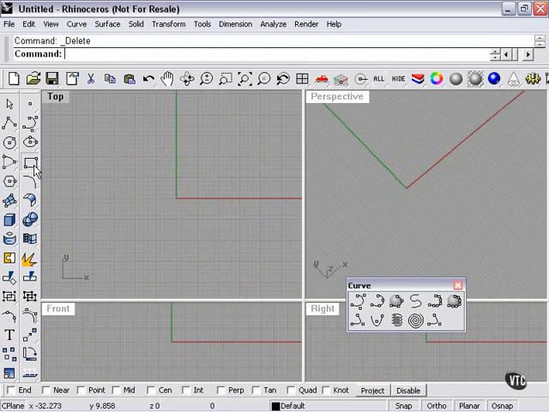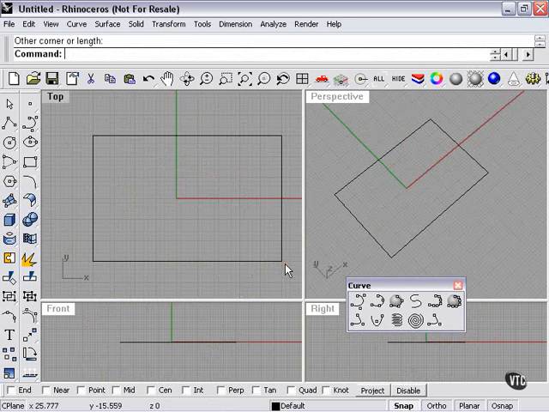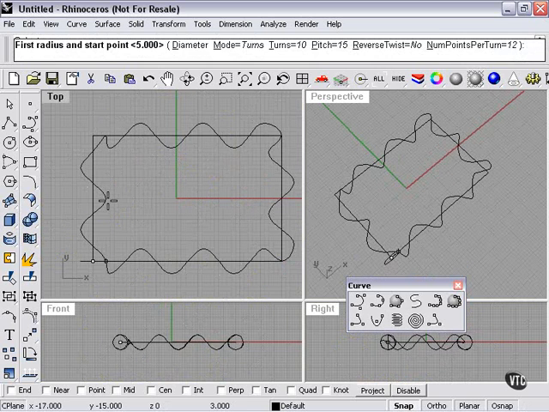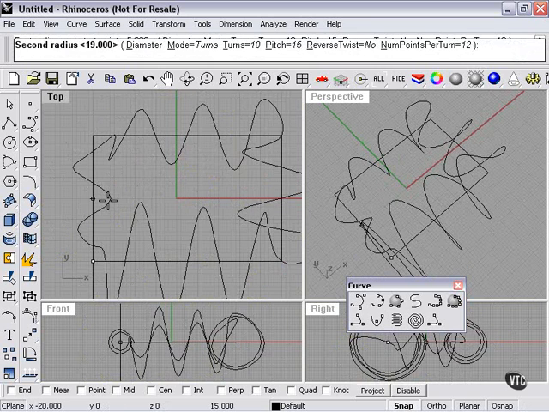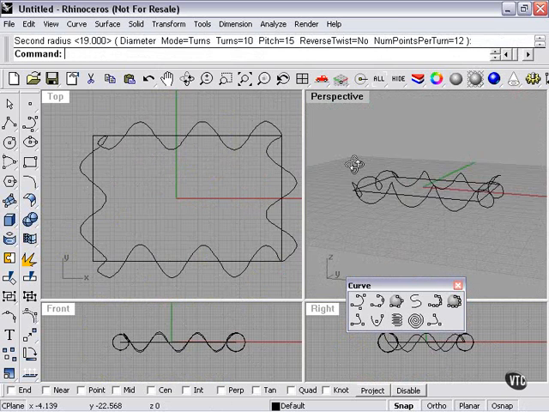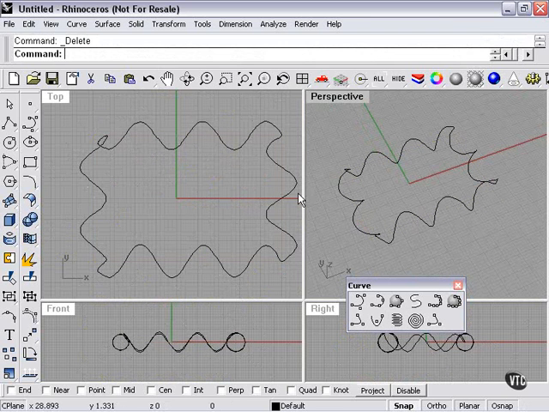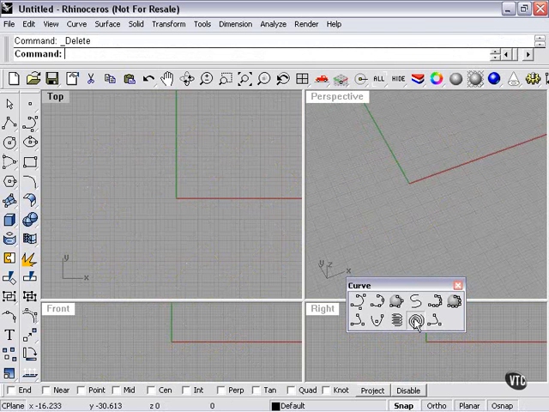Now let's take a look at another example. I'll turn snap back on so I'm clicking to my grid corners. A round curved spiral. I'm going to select my box. And again, as you can see, we're wrapping around our shape. Now what if I wanted to wrap a spiral around a spiral? Well, let's create a flat spiral.